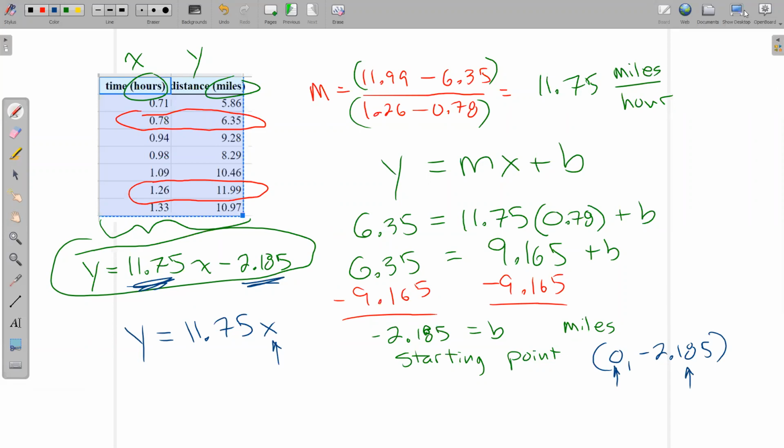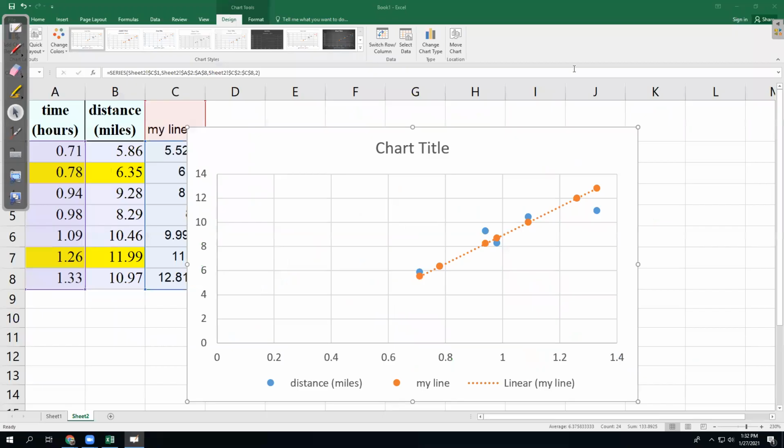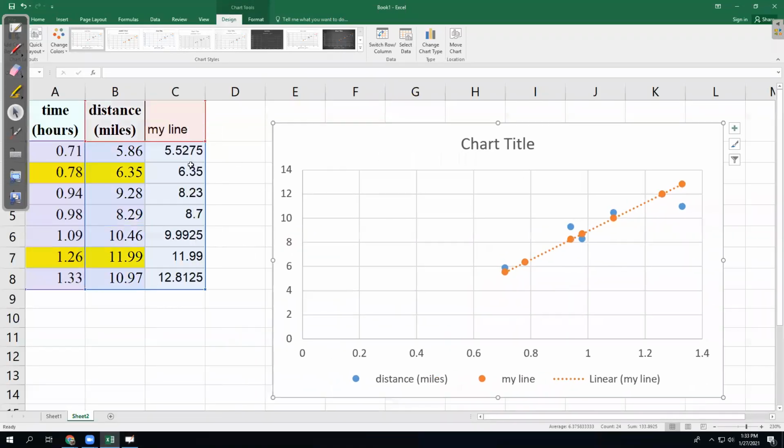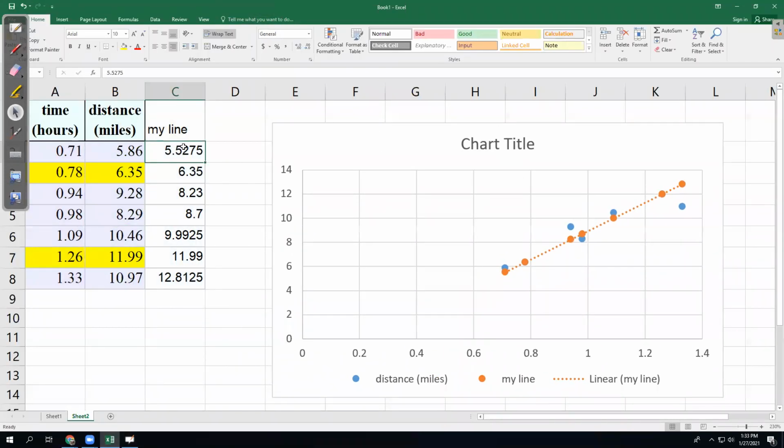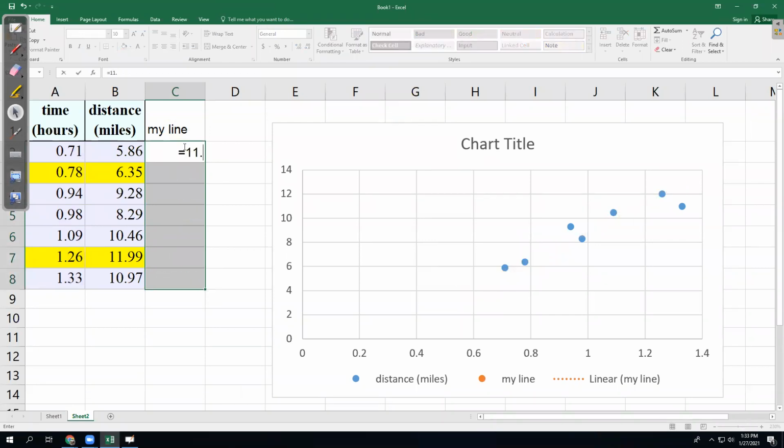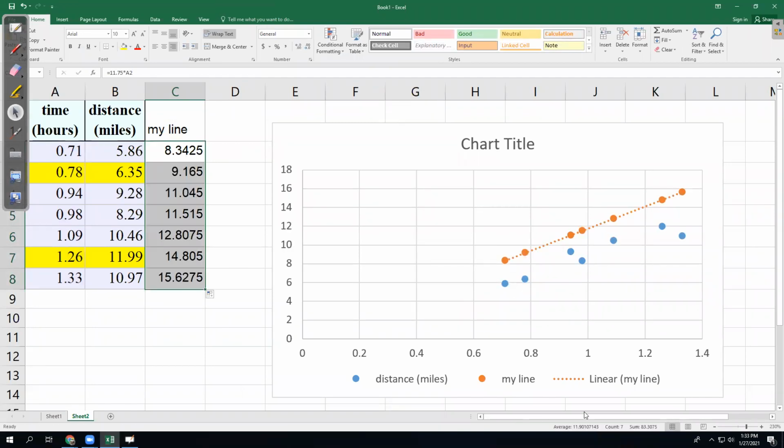But I need that number there to shift the line into the right spot. Watch what happens if I ditch the 2.185 in my graph. Yeah, I can do that here. So if I tweak this calculation, let's actually just do it over again. If instead I just go equals 11.75 times the time, and I just say, hey, forget about that negative 2, that's a crazy number, and then I fill that down, the line's going to be in the wrong spot. Notice it's way up here. I needed that negative 2.185 to shift the line down so it goes through the points.